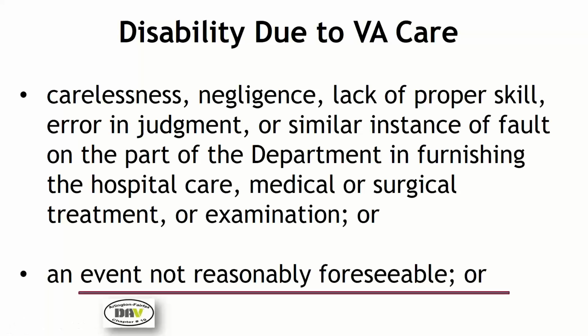Yes, Jeremy. So another example that we see sometimes is with veterans going in for a comp and pension examination for one of your disabilities. You're trying to get an increased evaluation on your left shoulder condition, and the doctor is asking you to do range of motion tests and things of that nature. And next thing you know, the doctor grabs your arm and pulls it out of socket, and when you're trying to do something different and the doctor is pulling it the other way, it really hurts you. You can then get service connection or increased evaluation based on the doctor's negligence.